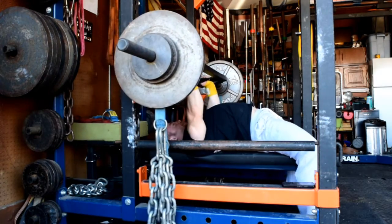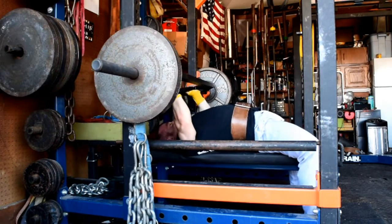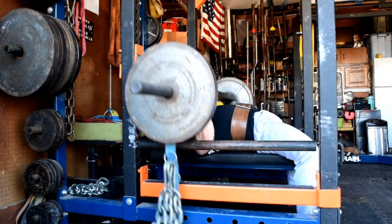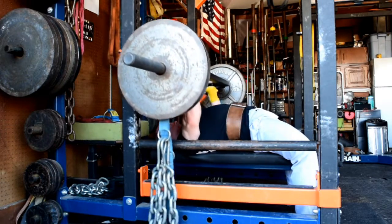Then a work-up set at 225 here for 5. I wanted 6, but I fell out of the groove with the spotter. I wasn't going to push it, especially with the way the pec had been feeling the past week. So I just cut it off at 5 reps, and I mean, it's still a rep PR. So I'll take it. This bar really sucks, especially with the double chains up, the 2 chains per side.